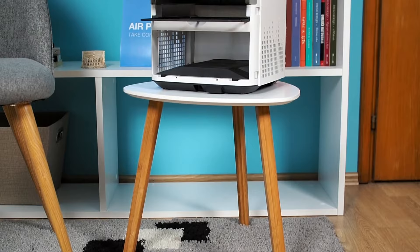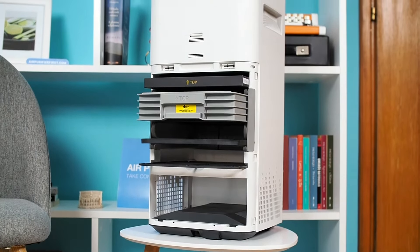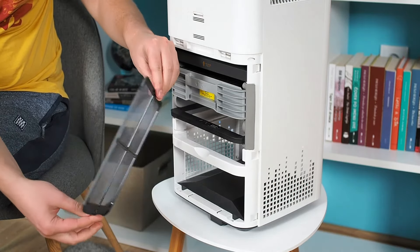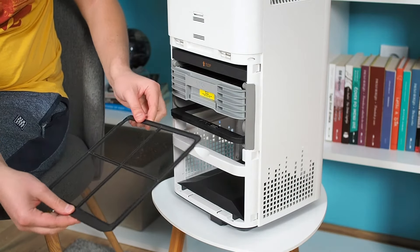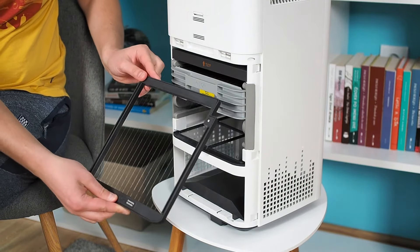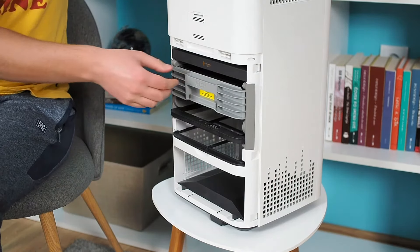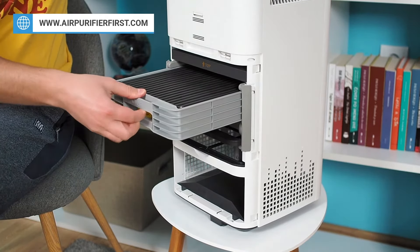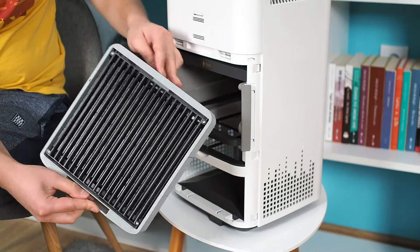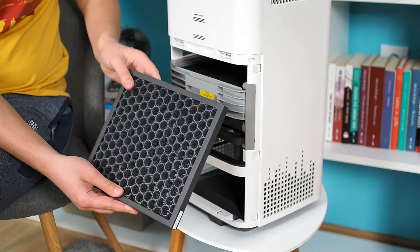Airdog uses two-pole active technology based on iconic wind technology, optimized for air filtration. The X3 uses four stages of filtration. The pre-filter is the first stage, removing pet dander, hair, and large dust. The second stage is the electrode generator, used for killing bacteria and viruses. The third stage features the collecting plates, which collect debris and everything not caught by previous filters. The carbon filter is the last layer of defense, used to remove unwanted odors, smells, and other compounds.